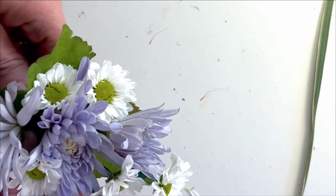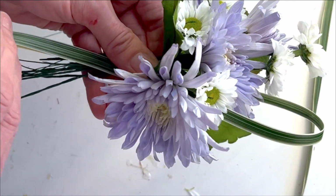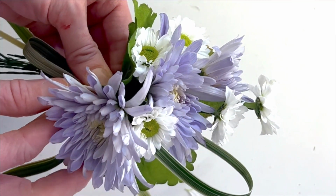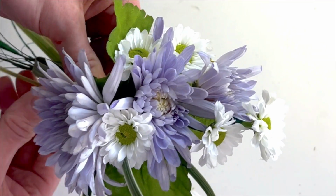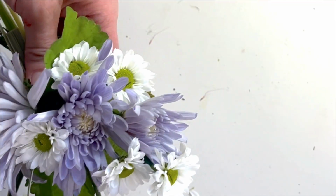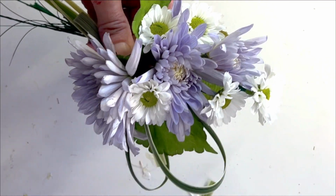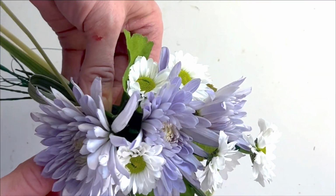Now with the lily grass, I'm going to just grip it towards the back of the corsage and just do a little loop on through and over. So almost like I'm going to tie it off, but instead I'm just doing some little loops in there. And this would look really nice with a boutonniere too. So if you're doing a boutonniere, do a couple of blossoms and then do some of these loops on there. It just gives it a little bit more interest, something different than a bow.